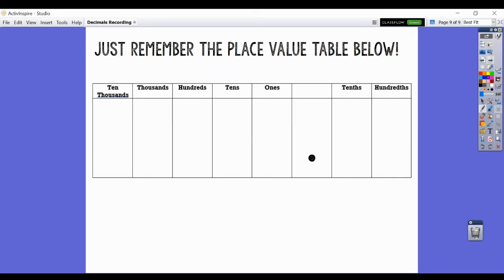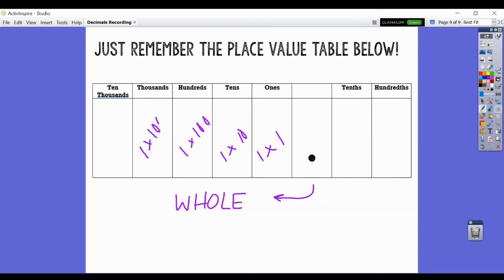So all in all, as you're working, just remember the place value table below. If you're looking to the left, these are going to be your whole numbers. Things like 1 times 1, 1 times 10, 1 times 100, 1 times 1,000, and 1 times 10,000. And just remember that every time we go up, we multiply by 10. So as we increase a place value going this way, we multiply by 10. Oops, that kind of looks like an addition, and I don't want us to get confused with that. It's definitely multiplication.